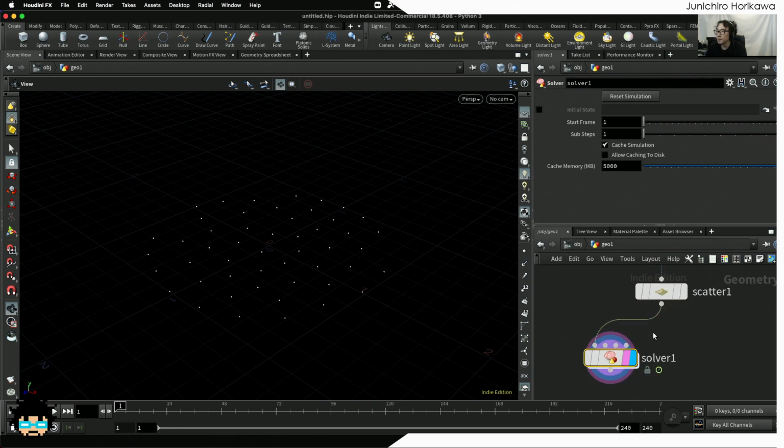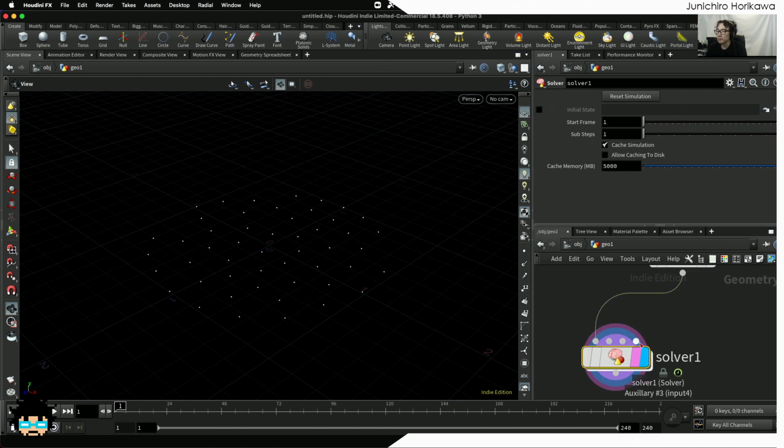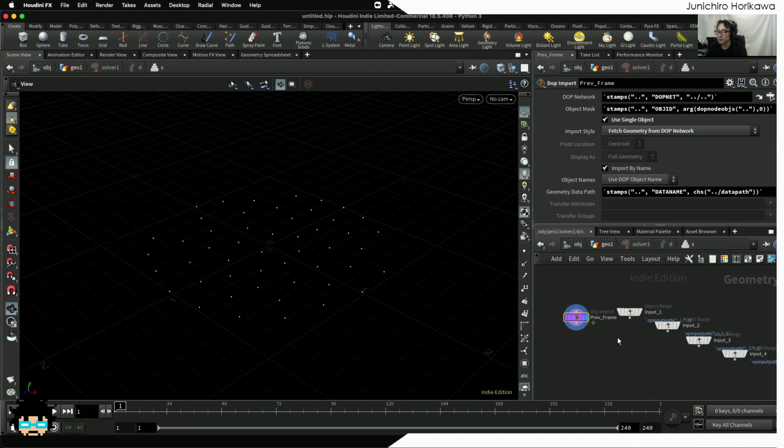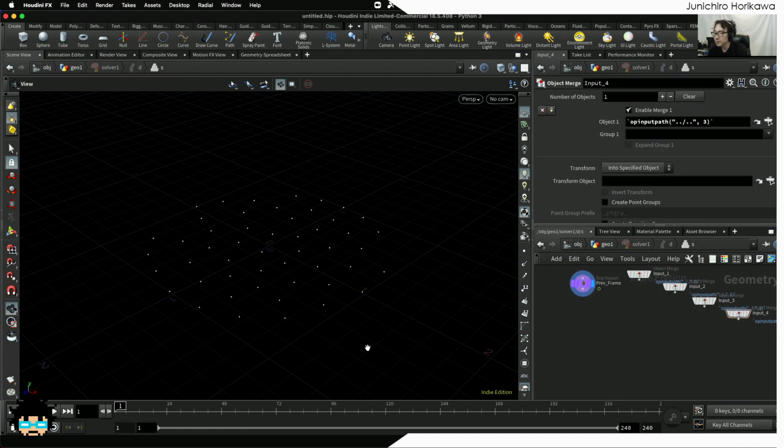Now the first thing you need to remember is that the object or values connected to the first input are going to be used for the initial value inside the SOP solver as an input. For the second, third, and fourth input, you can use them for the guide, and I'm going to show you within other examples how you can use them. Now, after you have connected the object to the first input, you can double click the solver to go inside this solver network. Now in total you have 5 nodes available inside the network, and the node which says prep frame is the one that you get the value from the first input as an initial value.